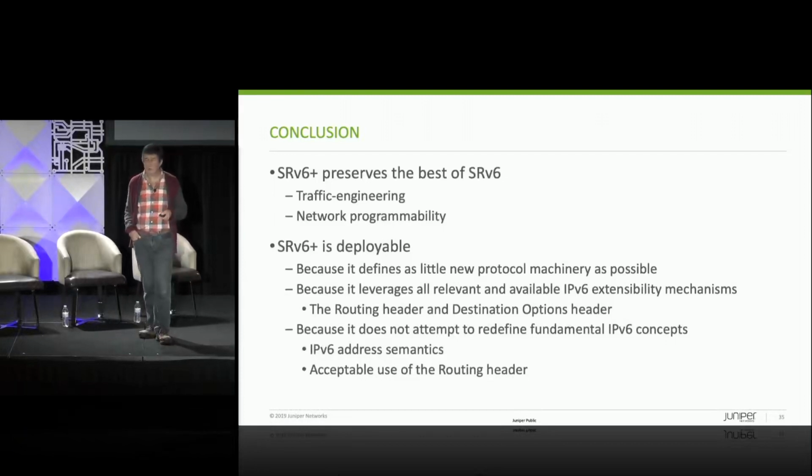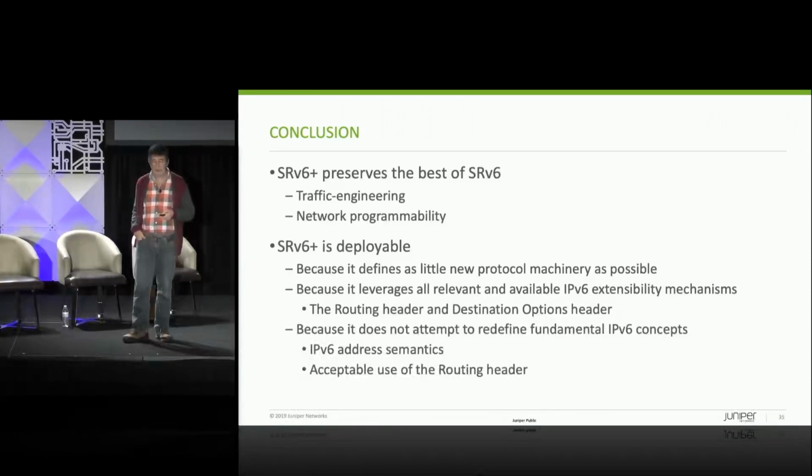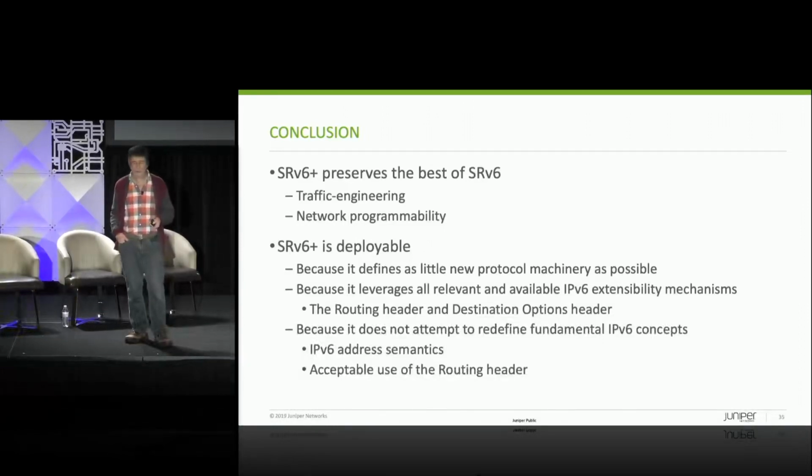Instead of deploying new protocol machinery, it leverages relevant and available IPv6 extensibility mechanisms, the routing header, the destination options header. And it doesn't attempt to redefine fundamental IPv6 concepts, like the IPv6 address semantics or acceptable use of a routing header.